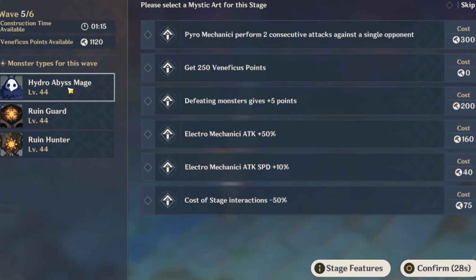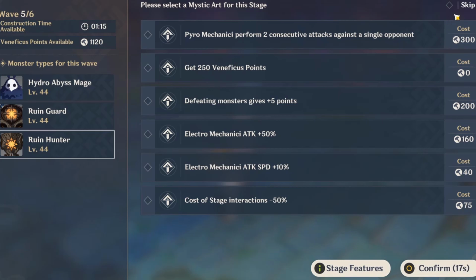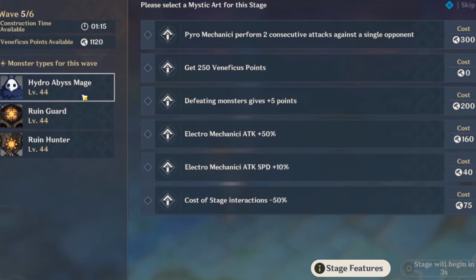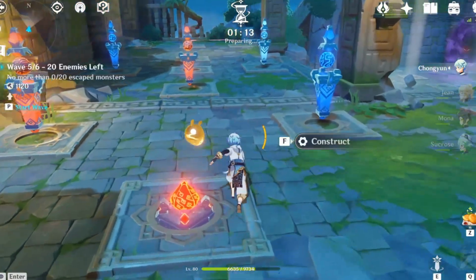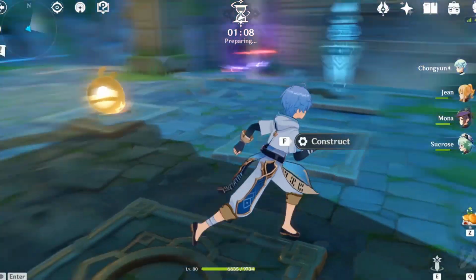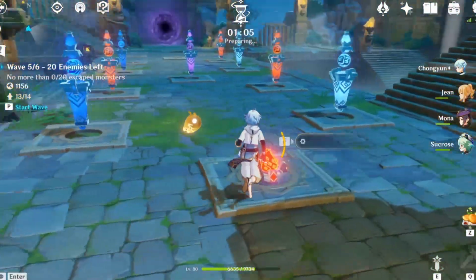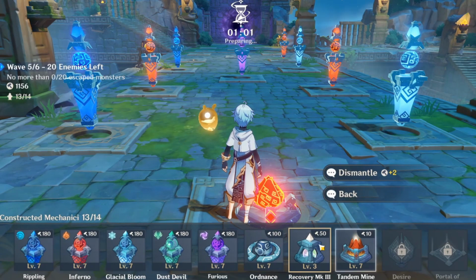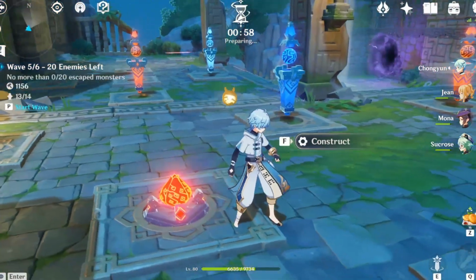We've got Hydro, these Ruin Hunters. These Ruin Hunters always, one of these guys always goes through, so I hate them. So Hydro Abyss Mages, this is what is coming from the left, usually. If it's Hydro, I don't need this tower, this mantle. I'll keep those two. How do I want to play it?